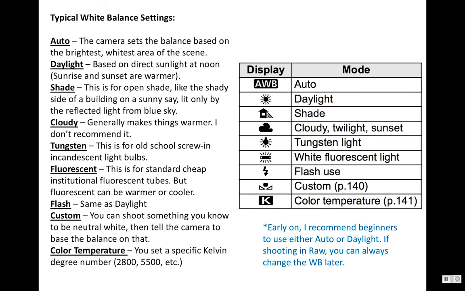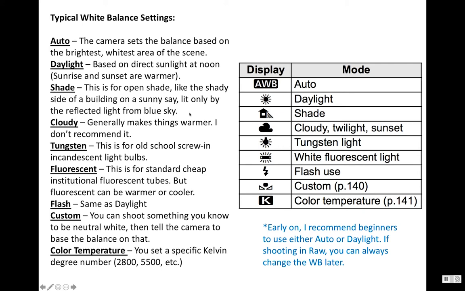Here are your typical white balance settings. Auto. Now for beginners, I generally recommend you start on auto. It's going to look at the scene and try to find the brightest, whitest area of the scene and balance according to that, but there's not always a bright white thing and it can easily be thrown off.